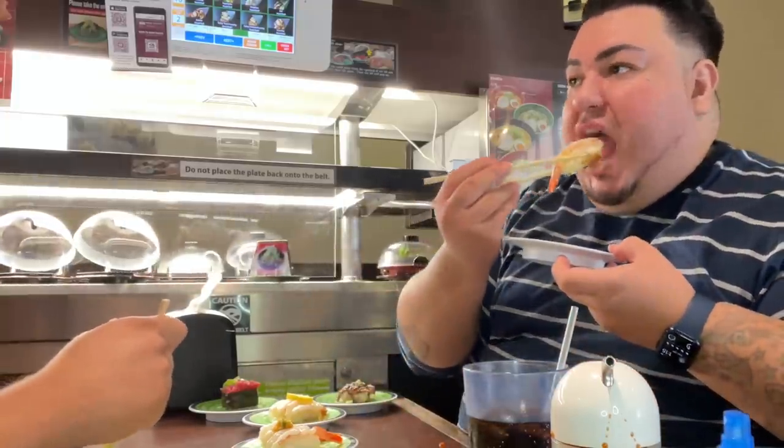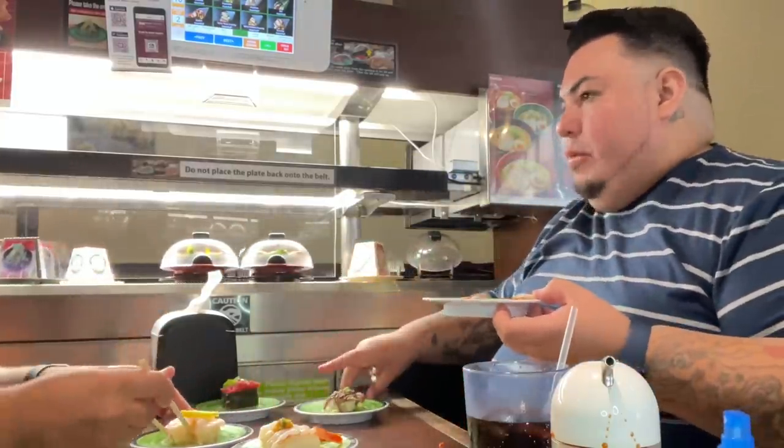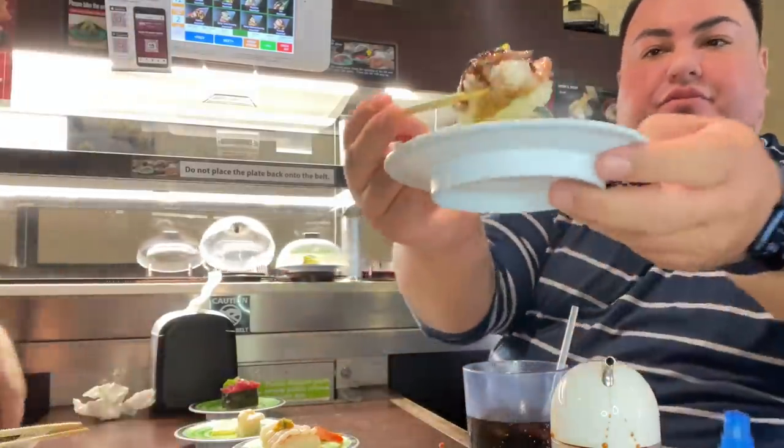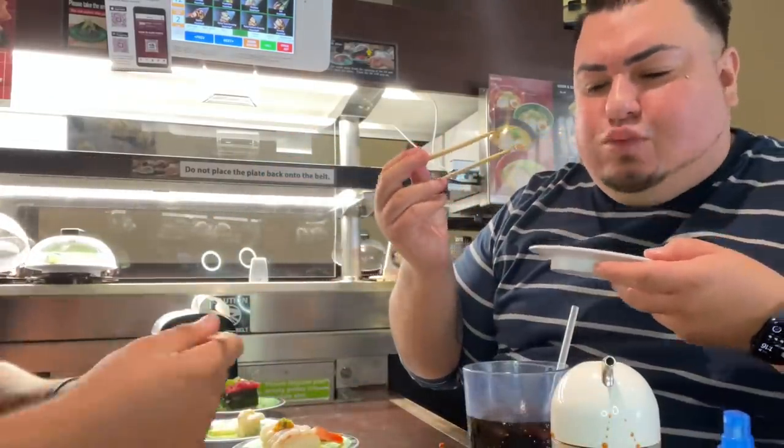This sweet shrimp is so bomb. So bomb. Mm. Oh, strong one. Mm. Okay, we're gonna do a double bite. This is a steak. Look at that. Sweet. All right, so we just put in another order for two more spider hand rolls. They were recommended by one of the girls here, and they are amazing, absolutely amazing.